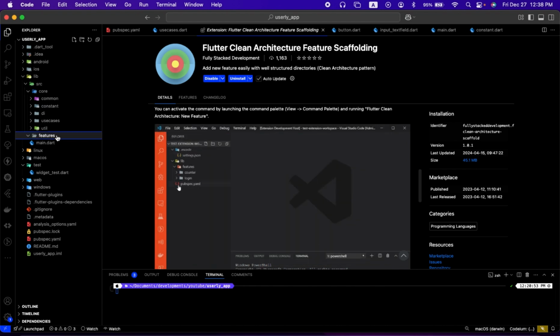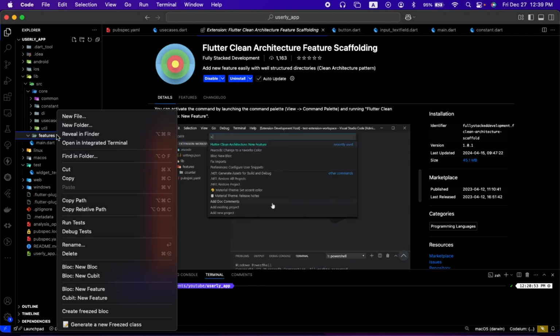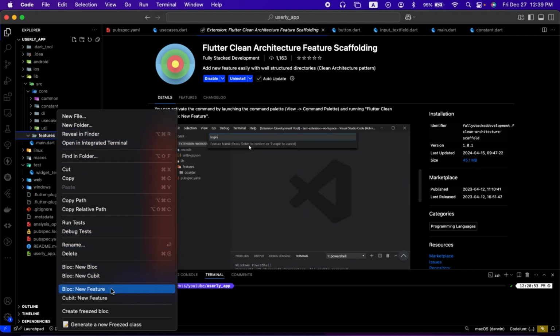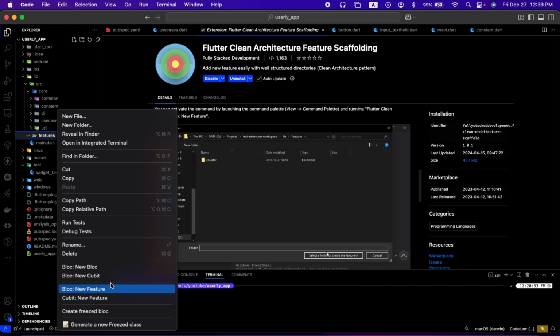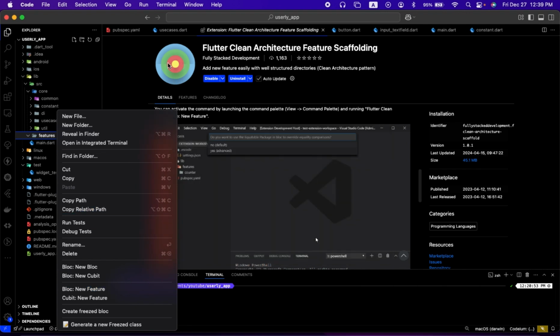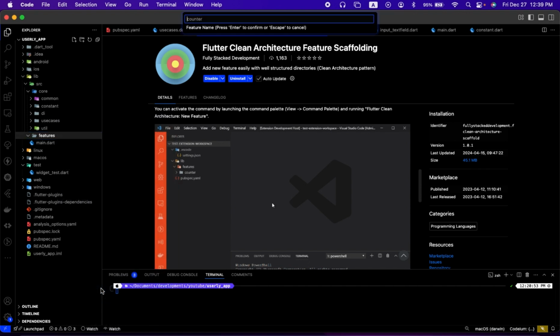So in clean architecture, we know there are layers that are needed when you're implementing clean architecture. I think this extension gives us these kinds of things. Not this Bloc new, no, that is for Bloc, but this is for a specific feature.